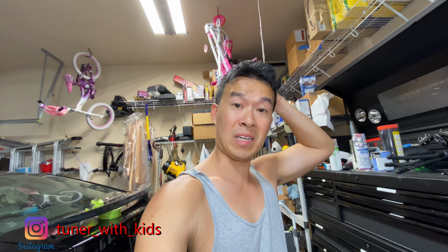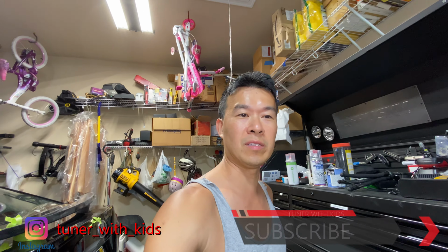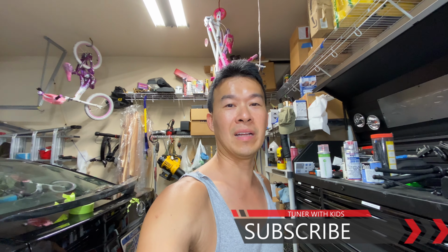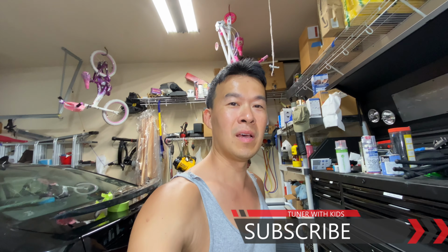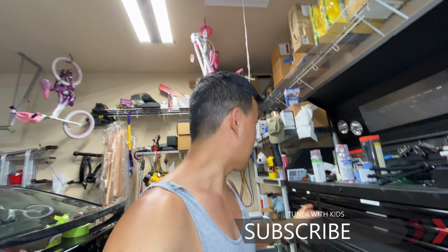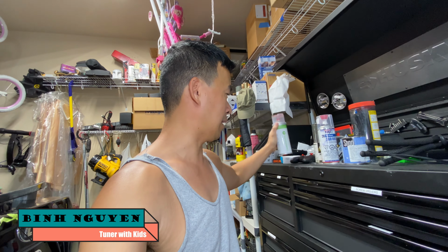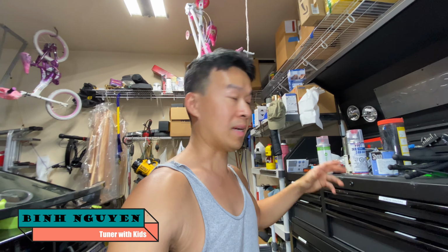So my family gave me a couple hours today on a Saturday to work on this project. So I'm finally getting around to actually painting these calipers that I've been talking about for the last two episodes. So what I'm gonna do today, I'm gonna spray this touch-up paint direct. This is what I used, I got the base coat color for my calipers.